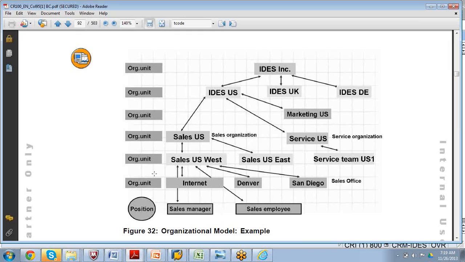That arrow mark which is showing both sides is called inheritance. There is an inheritance aspect. That means it will read all the lower level org units or org objects possible, and vice versa, the upper level. That means what is there above it, what is there below it.